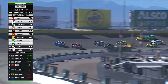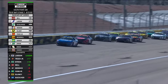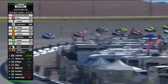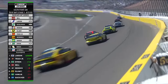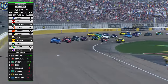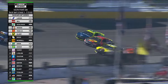Two versus four tires, Larson versus Bell. Larson with four fresh tires on that pit stop, and he'll clear the 20 of Christopher Bell. See that 12 car, Blaney trying to push the 6 car, Keselowski, past the 45. Just able to do it right there. Keselowski's clear now. Side by side still with Truex. Now going three wide. Kyle Busch to the inside, Blaney on the outside, Truex in the middle.